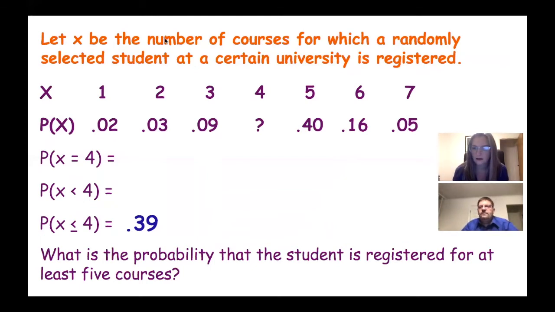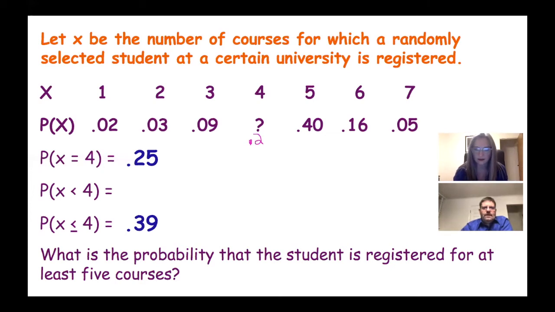Well, this is what I was saying earlier, where one's missing and you have to figure it out. So I'm going to take all of those probabilities that are given and subtract them from 1. If I add and get 0.05 and then 0.14, 0.54, 0.64, 0.70, 0.75, then what's left over is 0.25. So remember, when I add them up, I have to get 1. So that means this missing one right here is 0.25. That is what it is if it's exactly 4. What is the probability that this student is taking less than 4?